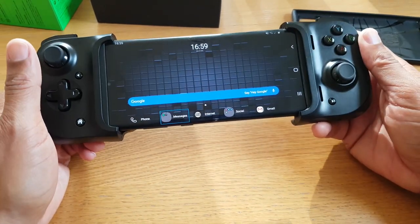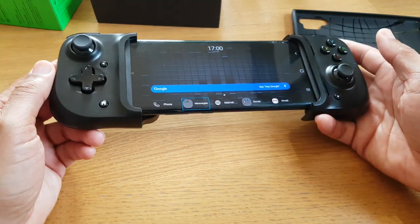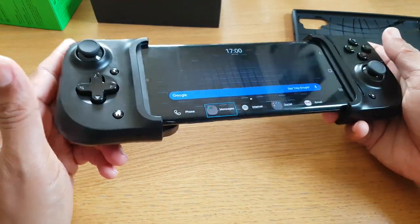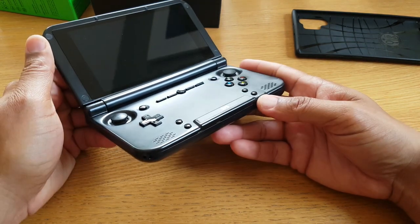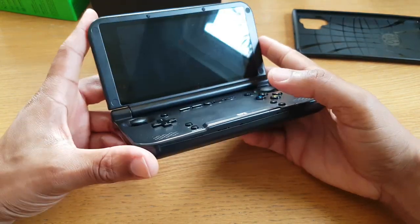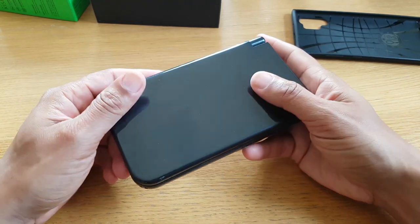I can use this as my dedicated gaming device now — it feels capable of playing pretty much anything I throw at it. If I'm playing on my Xbox and I need to go out, I can just pick this up, sign in to xCloud, and continue where I left off. That's the benefit of cloud gaming, and that's why I see myself committing to Game Pass Ultimate. In contrast, the GPD XD Plus feels a little dated now — the processor and internal specs are behind, it struggles with PSP and Dreamcast games, and it's only a 720p display. Unless you just want to play classic emulator games, I might sell it.